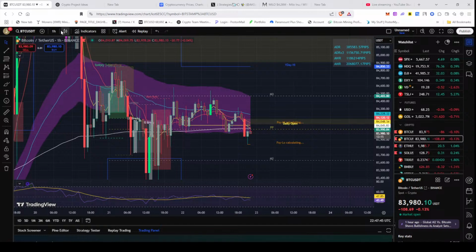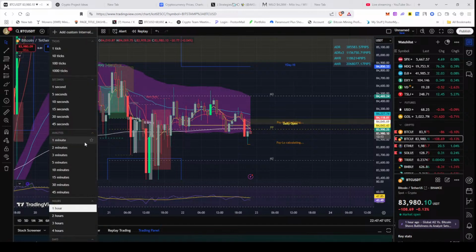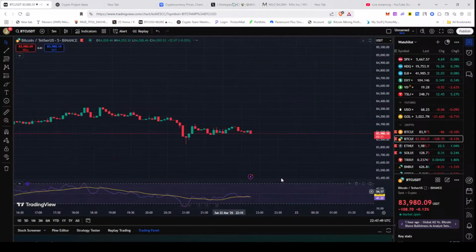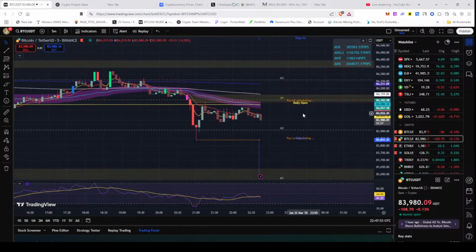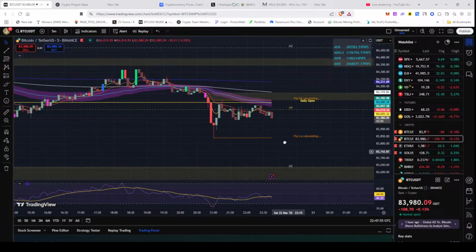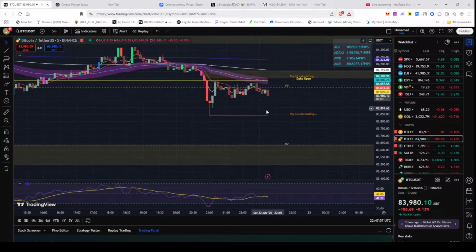I'm just going to show you one more time on a shorter time frame, on a 5-minute time frame. Bitcoin coming down, Bitcoin coming down. M2 pivot zone and psychological low. If we hit that psychological low, that is when I will set an order, a leverage order. So you have to pay attention to that, guys.